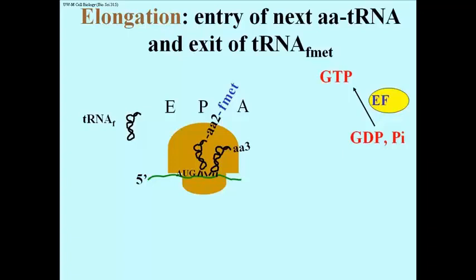There is a transfer of this dipeptide from the transfer RNA in the P site now to amino acid 3 to make another peptide bond, and of course then the cycles continue.